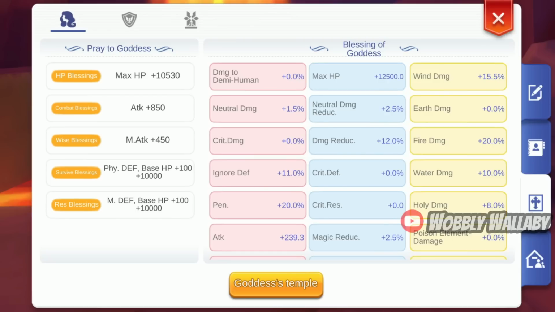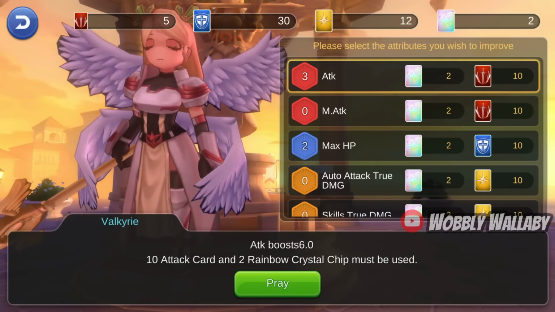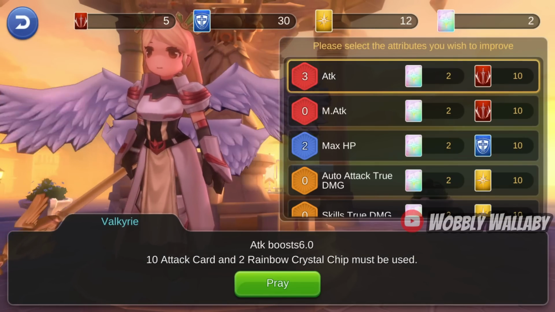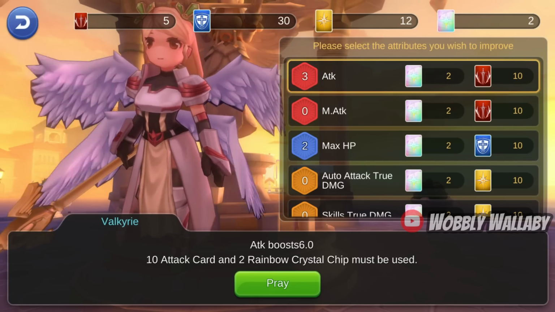For elemental cards, since you can convert to other elements, focus on the elements you most often convert to and balance it out. Next for Sacred Blessings, prioritize Blessing of Goddess first before you invest here, especially if you're new and lacking cards, but if you have enough, then attack, magic attack, and HP are the priorities.